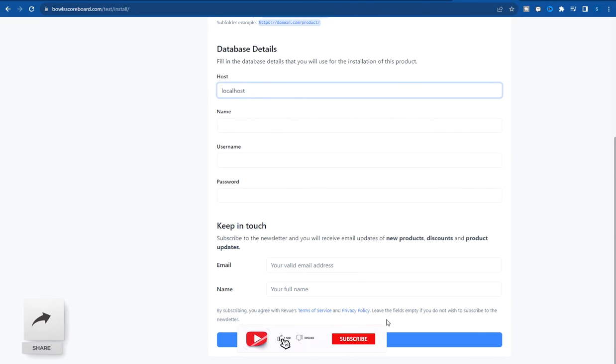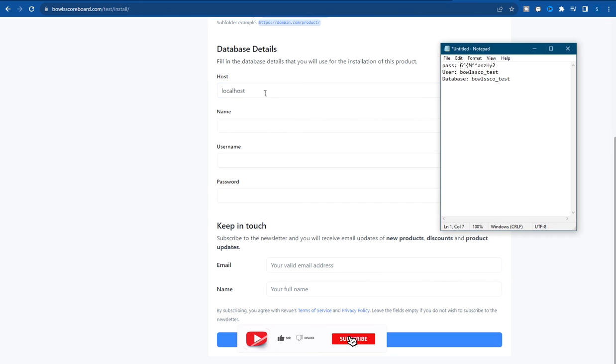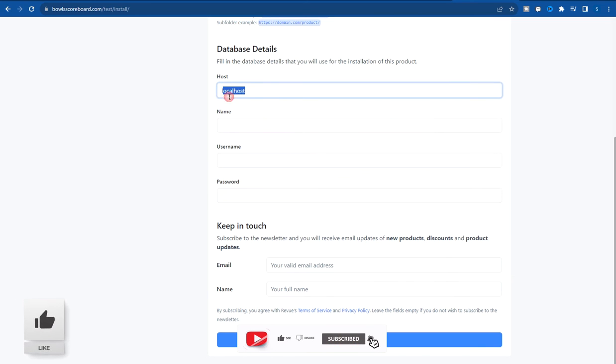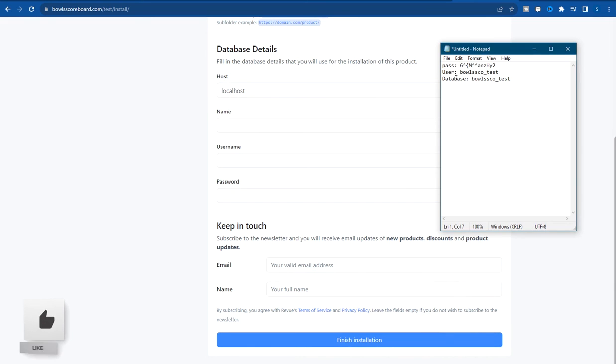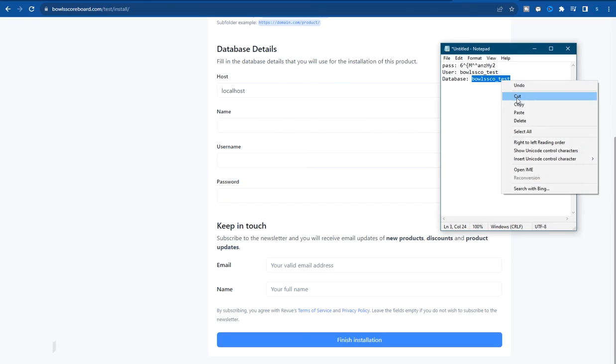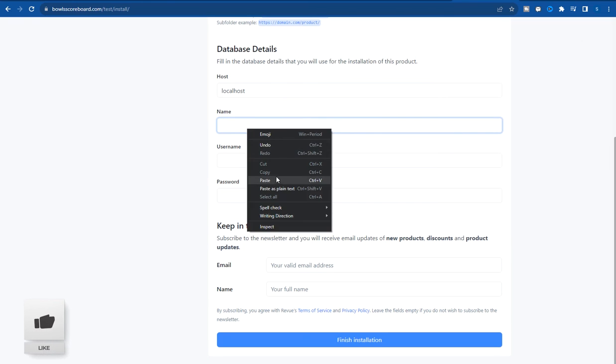If yours is not, check with your server, or ask for support from the person hosting your cPanel. Now this is the name of the database. Copy that and paste it over there.